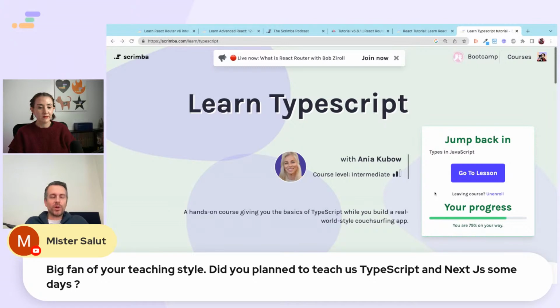And then Next.js requires backend support, which we don't currently have. But honestly, I think once we do support backend and Next is working inside of Scrimba, that will likely be the very first course that we make that has anything to do with backend, because it's so requested that I think people would absolutely love the Next.js course. I think it would be extremely popular on Scrimba. Yes, next course. You heard it here first.